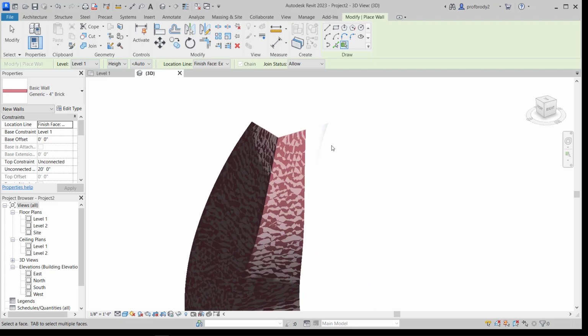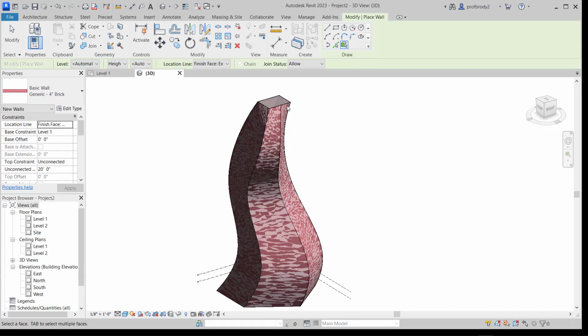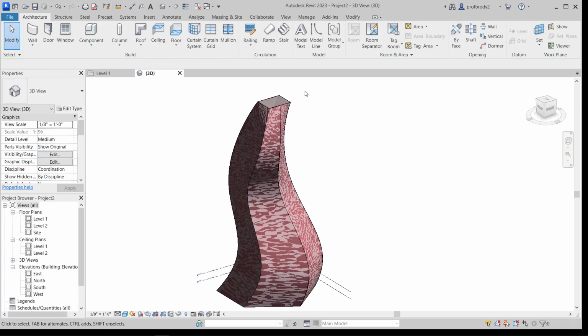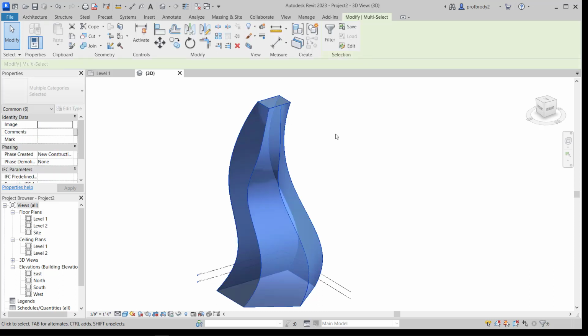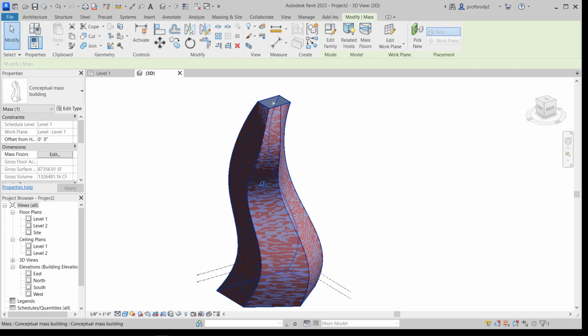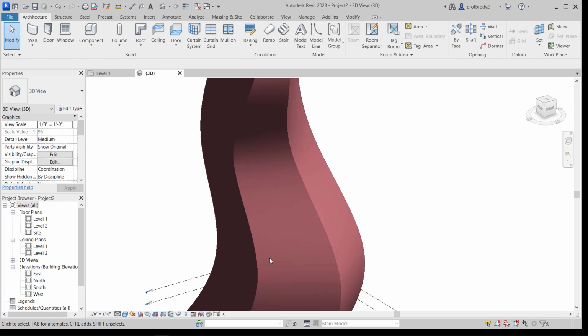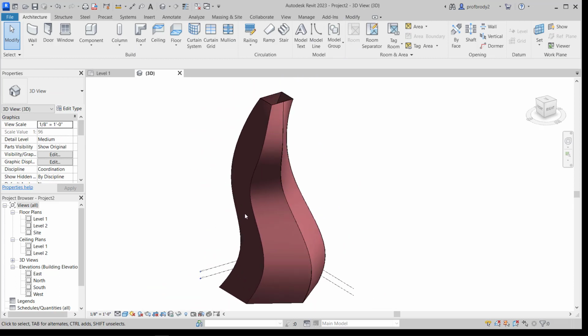I am seeing the mass here behind this, so you're getting some interesting effects. Let's hide the conceptual mass here so we can see the walls in a cleaner fashion. One trick is you can use a crossing window, which is the same in SketchUp or AutoCAD, crossing versus a selection window. Now I filter my selection to just have my mass selected, and I can just right-click on it and choose Hide Elements. And now you see here it's a much more bricky-looking building.